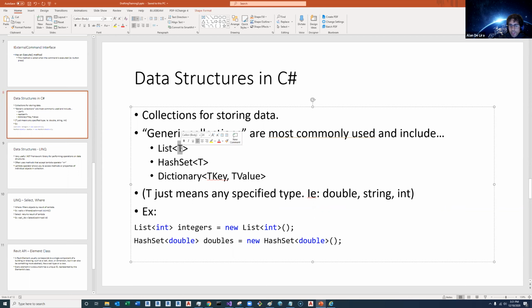And this T right here just means that you can specify the type of data that gets saved in your collection, whether it be a list or a hash set or a dictionary. It can be any type of data, such as a double, a string, or an int. And down here are some variable declarations as an example. Any general questions about data structures and what they're for?